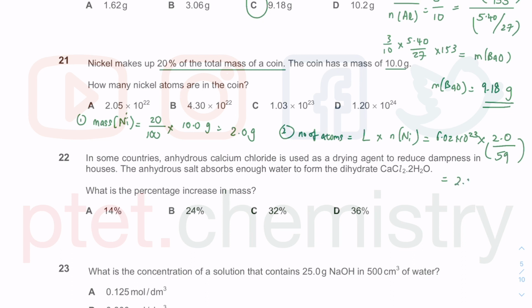On my calculator, it showed me a lot of numbers, but I'll just round it up to 3 significant figures because the data given was 1, 2, and 3 sig fig. So that's why all these answers and my final answer I rounded up to 3 significant figures, because precision is based on the appropriate number of significant figures based on the data. So 2.04, don't know how they get 2.05, but that's the closest I can get compared to the rest of the answers. Okay.